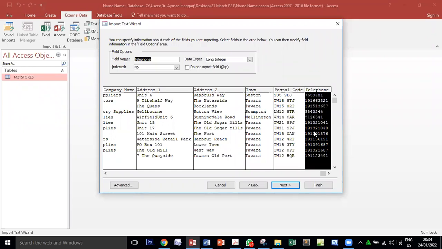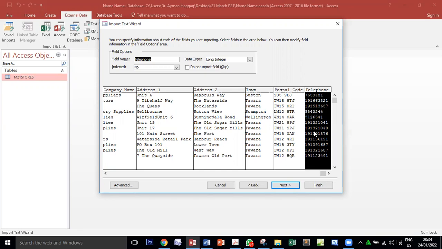If you make it numeric, if you make it integer, Access will omit that zero on the left. If you'd like to keep it, make it text. Sometimes the telephone number has got brackets or some spaces or dashes. Take it from me. Telephone number should be text.